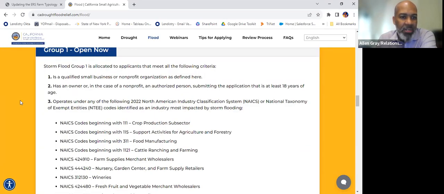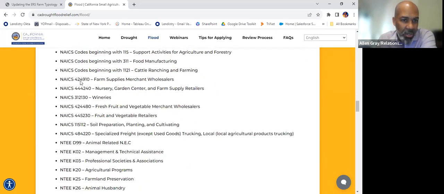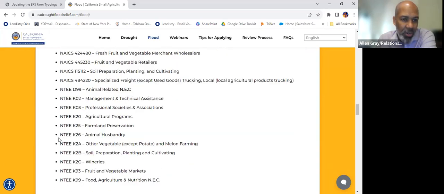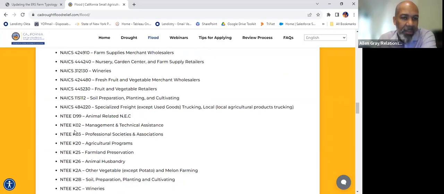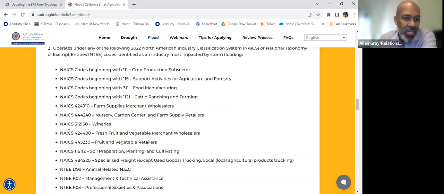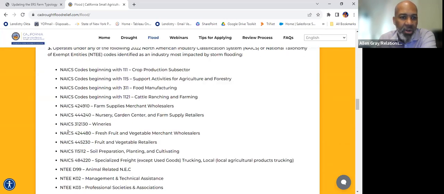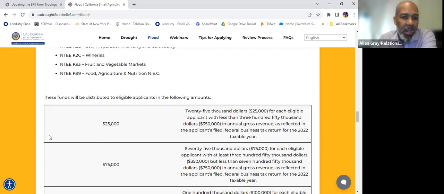All right, here are the next codes, and they're the same, the first 4 anyway here, that you can start those numbers with, but anything that comes afterwards is fine. Here are also some NAICS codes that are specific, and also the TEE codes for the nonprofits. Okay, so there might be a slight variation. There might not be some of the same NAICS codes here for flood than there was for drought, but take a look at those and determine if your business does qualify.